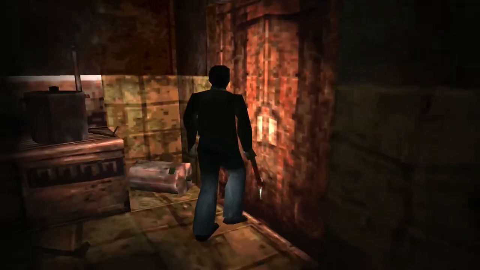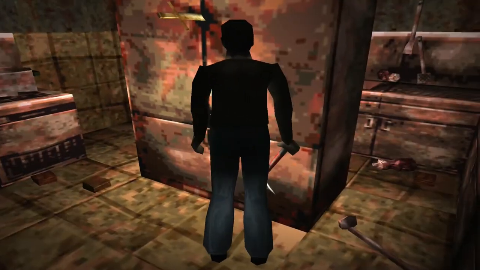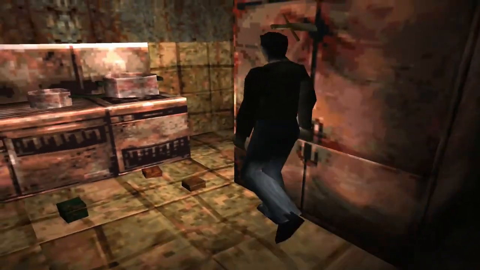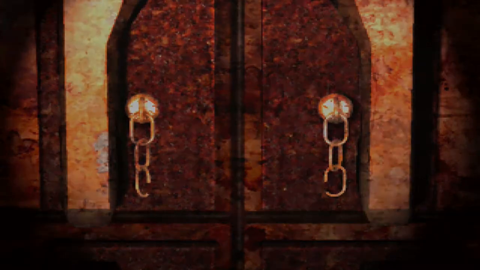There's something behind me, but there's also this door. Where does this door lead? Out into a big hallway. I don't want to traverse that hall until I'm done with this one. Can't pull the dagger out. The chain is missing a link.